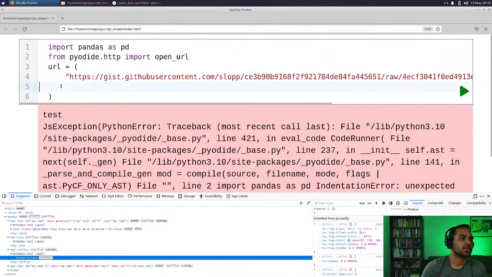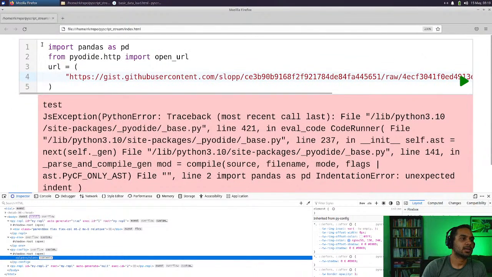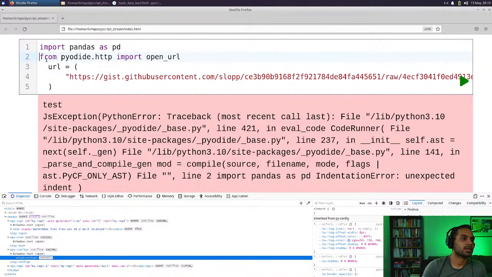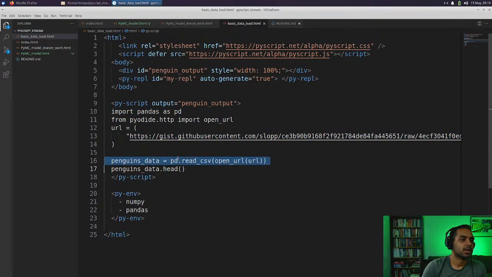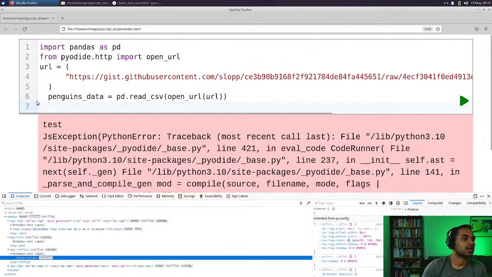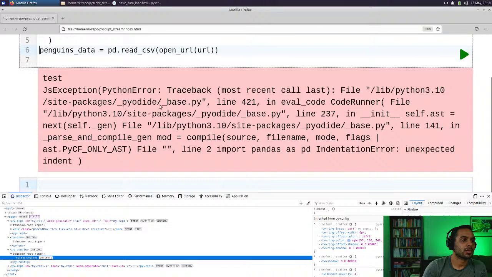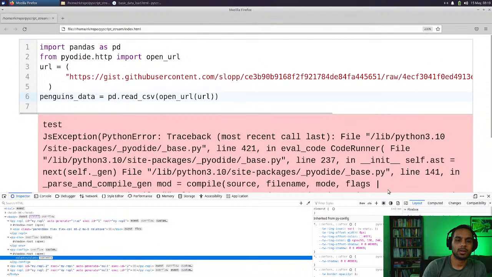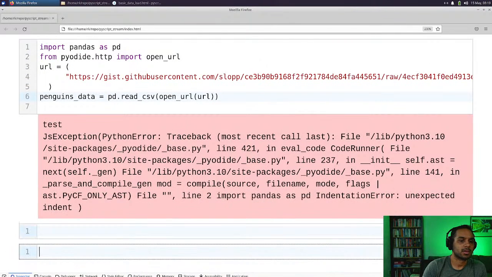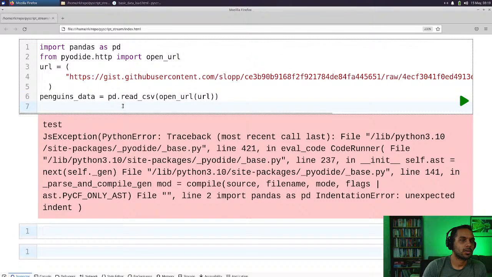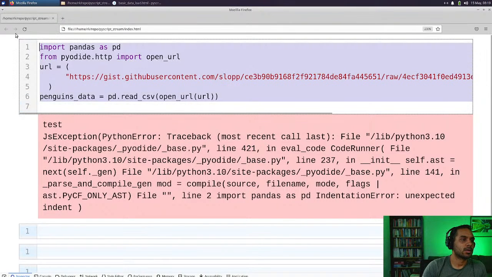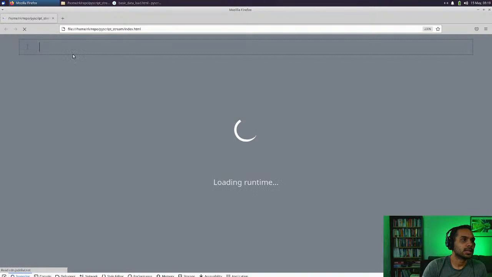So what was cool is we could just put this in and run this. And we could read a CSV. All right. Let's refresh this. The exception messaging isn't the best at the moment.